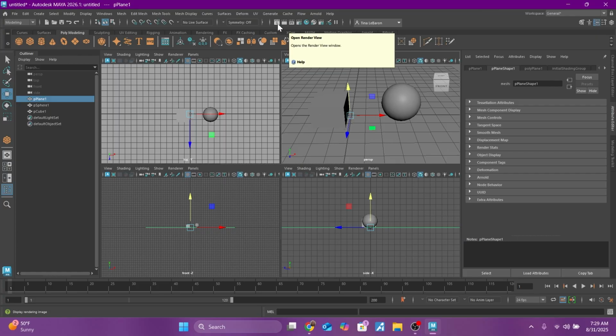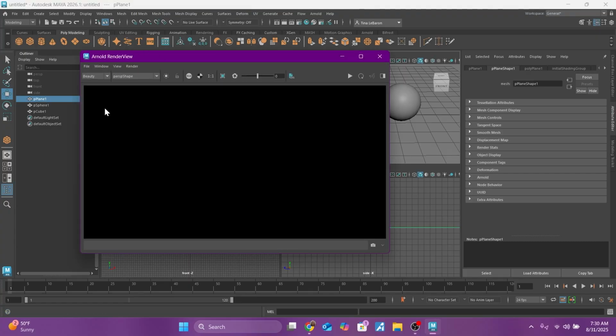And if I were to click this eyeball, this is your render view. Right now it's defaulting to render to something called Arnold. And this is going to be a ray trace render or a global illumination or several names that all mean it calculates how particles of light bounce in the scene. But if I were to hit play, you will see absolutely nothing. That's because I don't have any Arnold compatible lights in this scene. We'll do this in a later lesson, but let's start with the basic lights.